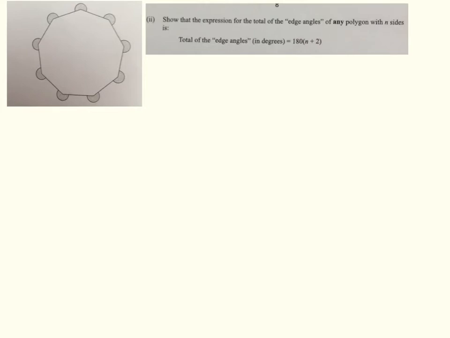So it's going to be 360, because there's 360 degrees at that point, minus the interior angle in here. We know that that point there is going to add up to 360. If we figure out that point in there, we can then figure out that point on the outside, which is what you did in the question before, but now we need to extend it. The question before says the edge angles as well. Yeah, so that's an edge angle, that's an edge angle there, and that's an edge angle.